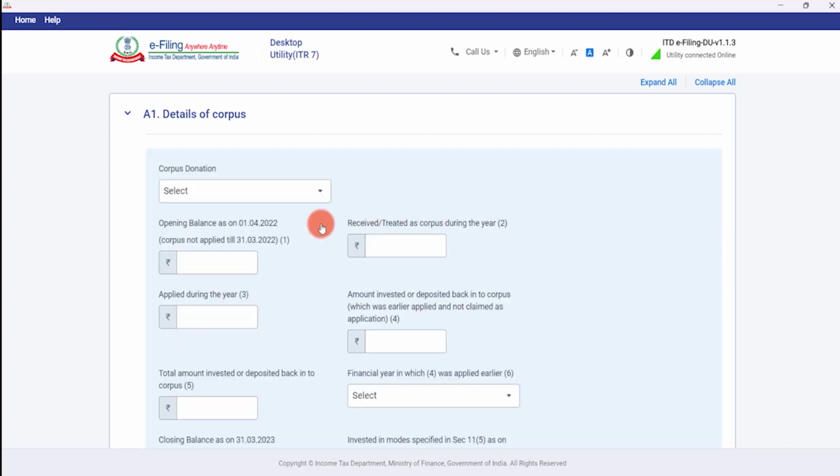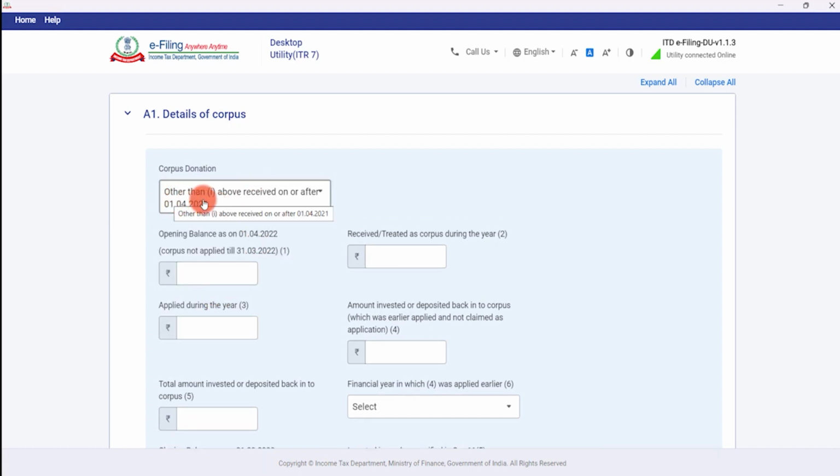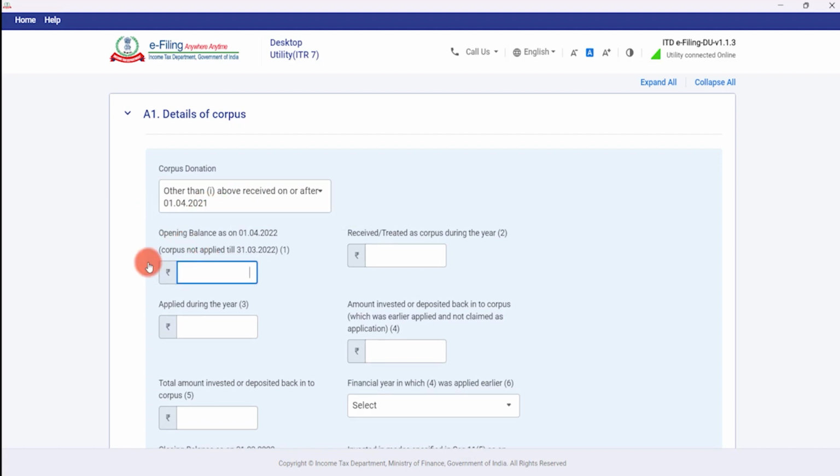If the organization has received corpus donations after 1st April 21, then they need to select other than 1 above, received on or after 1st April 21. The opening balance here should be whatever you have received in financial year 21-22, only that should be given here. Suppose on 1st April 22, the corpus of the organization was 1,50,000. The 1 lakh we have given before 1st April 21 because we received it before financial year 21-22.